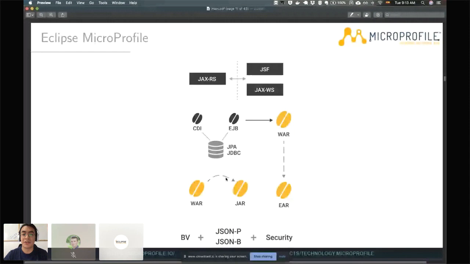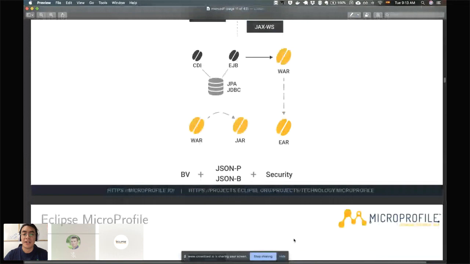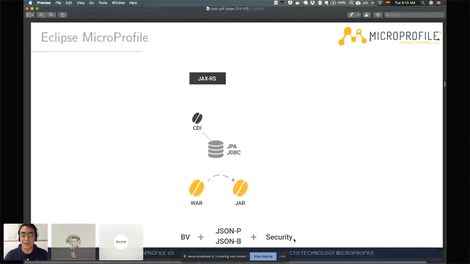So if we go from the application server world to the microservices world, we will basically do the following switches. First of all, and as probably you have discussed previously in the other presentations, the Eclipse MicroProfile focus is mostly on CDI. It doesn't mean that enterprise Java beans will be gone in 2 or 3 days. Enterprise Java beans are also pervasive, and they will continue to be used for at least 5 or 10 years, my guess. So we are basically focusing our architectures by using CDI, exposing our content by using JAX-RS.